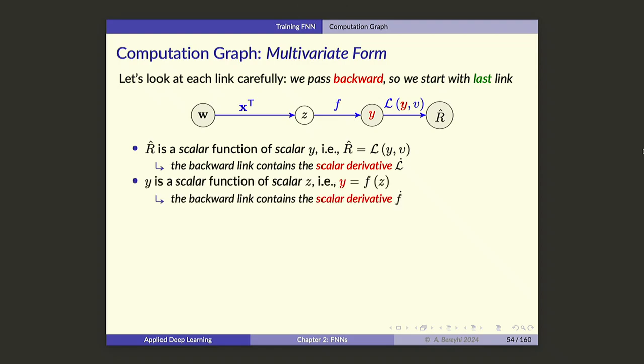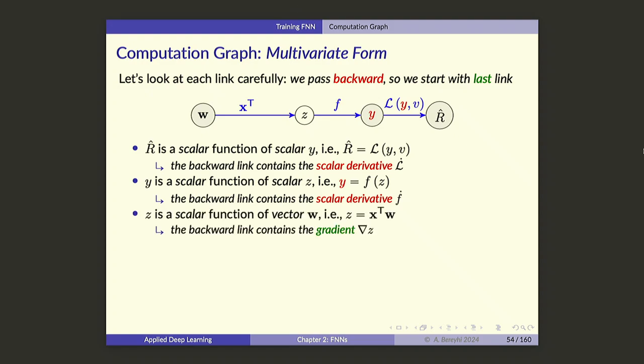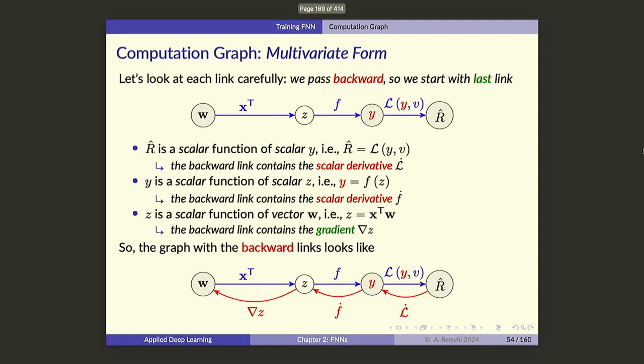So from loss to the output, it's going to be a simple derivative. From y to z, it's again going to be a simple derivative. But from z to w, I need to calculate the gradient. And when I calculate the gradient, then I can say the backward path is in this form, right? So I move forward, I calculate the loss. When I get the loss, now I calculate the first derivative, second derivative, the gradient. And now if you want to calculate the gradient of r hat with respect to w, you simply multiply everything here, right? Everybody's clear?